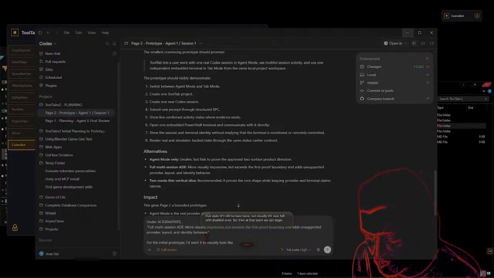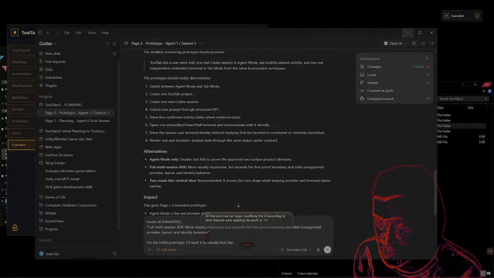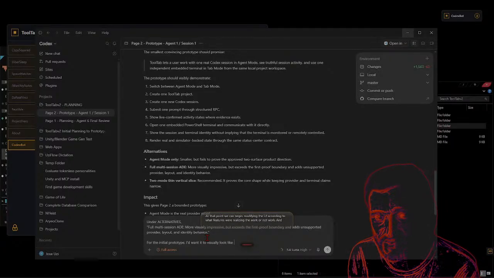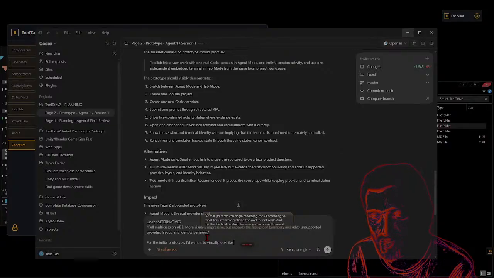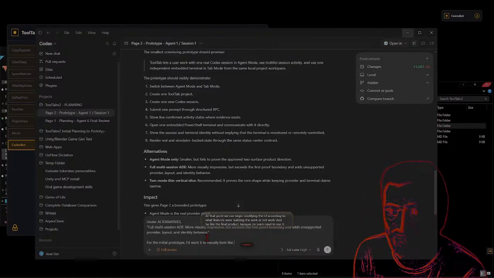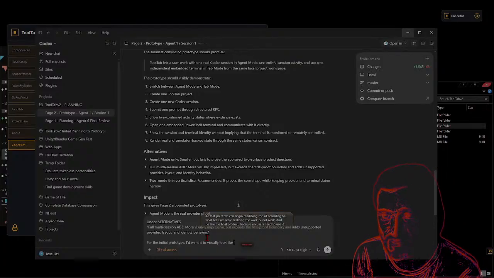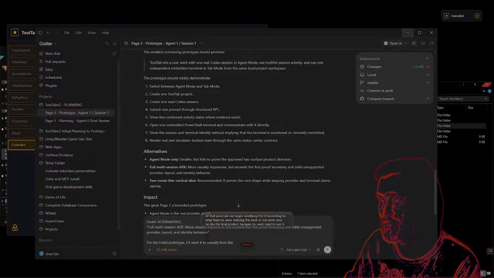It's kind of like an easy reminder. Because a prototype UI visually doesn't really need to be like the final product because no user is going to be using it, just me. So I'd rather have visually the entire prototype look like what I want the final product to be. And then as we build out that initial prototype, we can modify the UI and then either build it up or down accordingly from there.